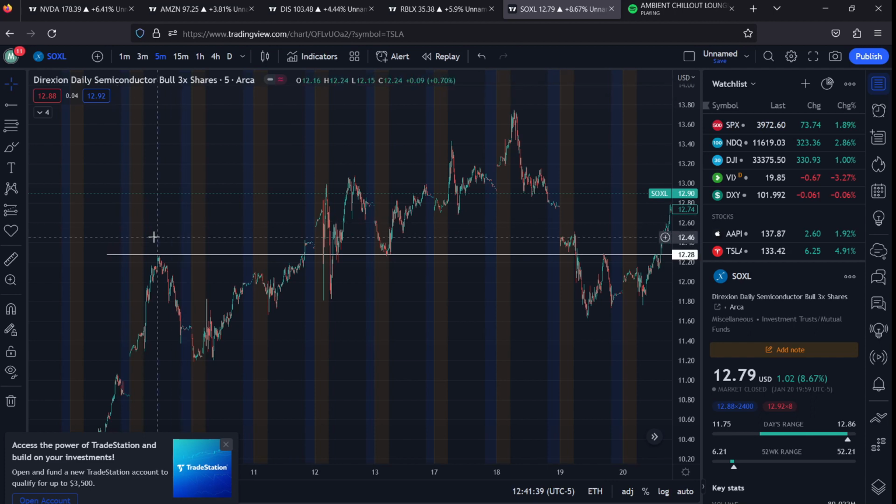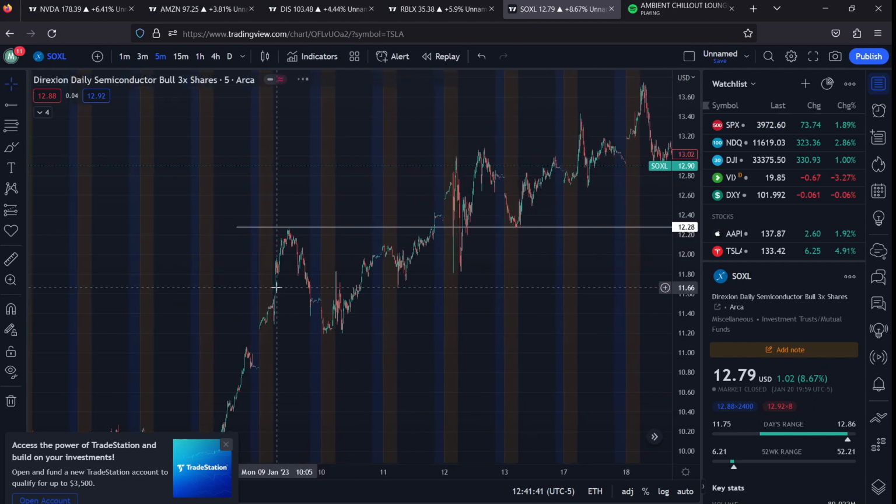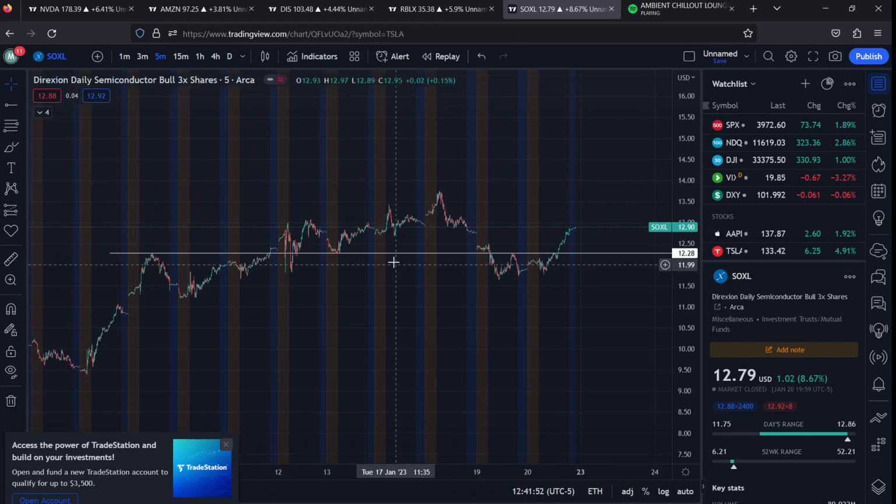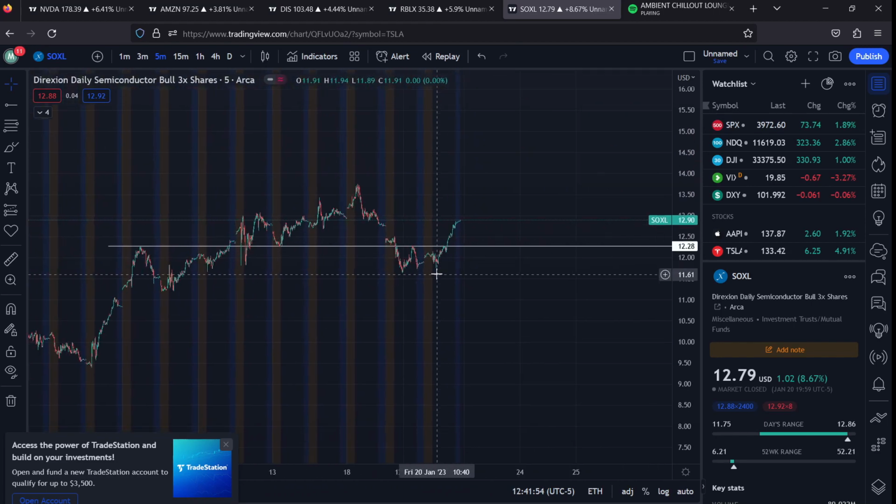And then you can see, hey, this level is significant all the way back to January 9th. It also broke on January 11th and January 13th. So going forward, I would leave 1228 on your chart, and then you can play that level until it gets invalidated. And because this is a longer term level, you want to go back and look at it once, maybe twice a week, and see if it's still valid.